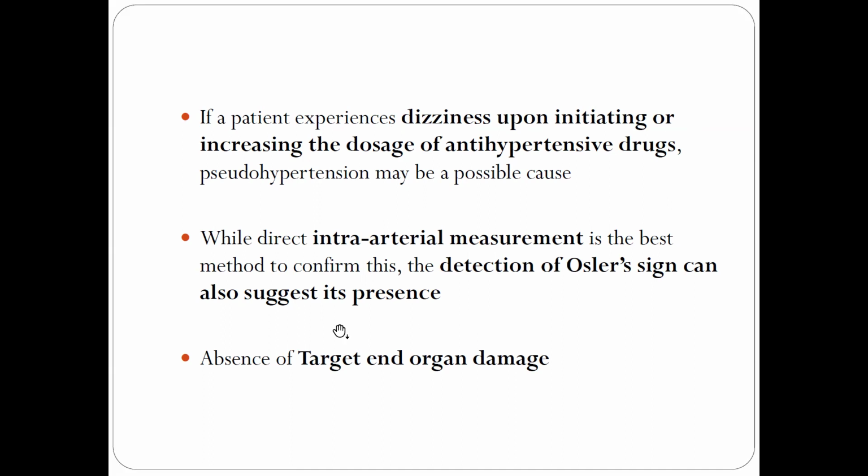Another important key to detect that the patient is not hypertensive is the absence of any target organ damage. The ECG will be normal, there will be no changes of left ventricular hypertrophy, and the retina will not show any hypertensive changes. If there are no hypertensive changes in any organ, but only the blood pressure measurement is high, then you should think about pseudohypertension, and you should recognize this entity carefully because it can be deleterious in elderly patients.